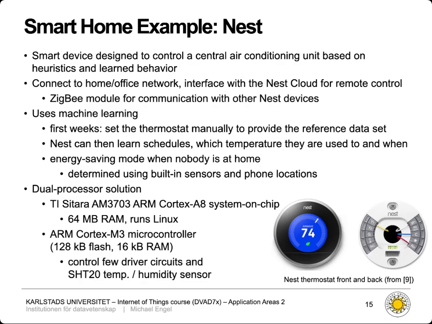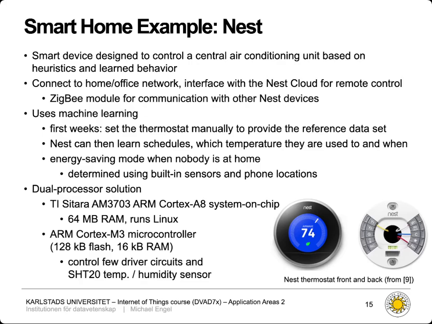What's interesting is that this device uses a form of machine learning. When you install the Nest thermostat, in the first couple of weeks you need to set it manually, because the device doesn't really know which temperature levels you're comfortable at. By setting this manually, the device records the temperatures, the times and the day of week, and maybe even the environmental conditions from the outside, to provide a reference data set. So the device can figure out later on, if there's a certain condition, like it's cold outside and it knows you're coming home in 20 minutes, it can turn on or turn up the heating already.